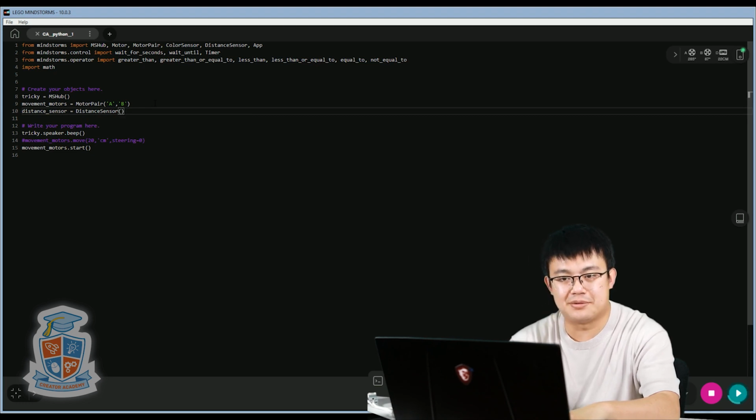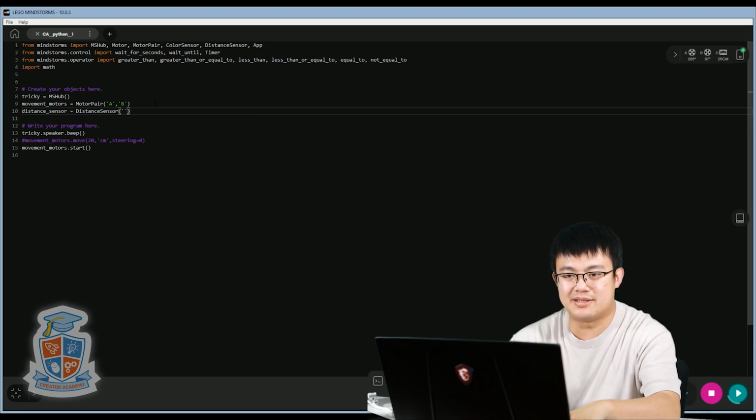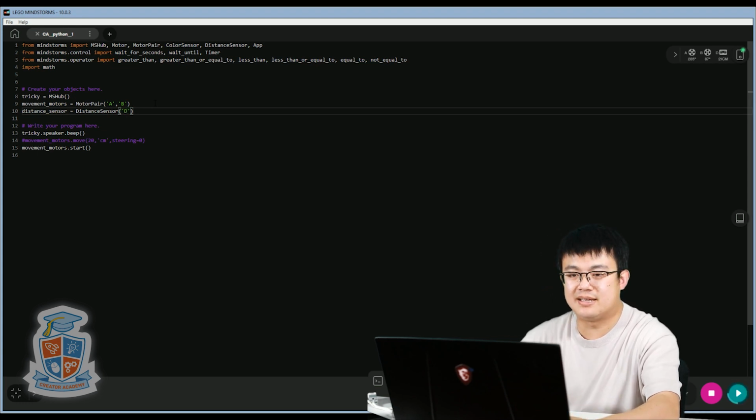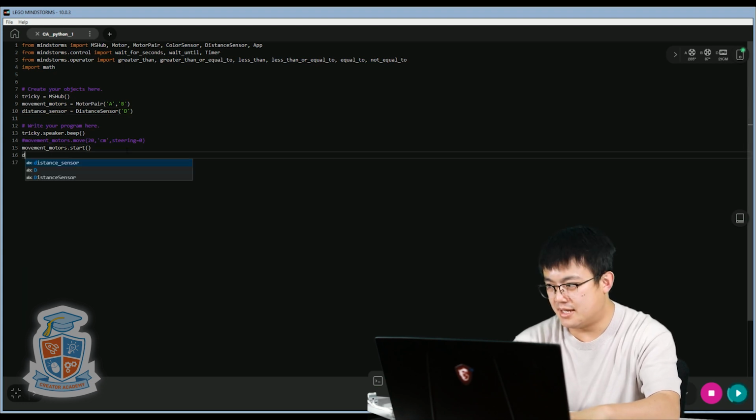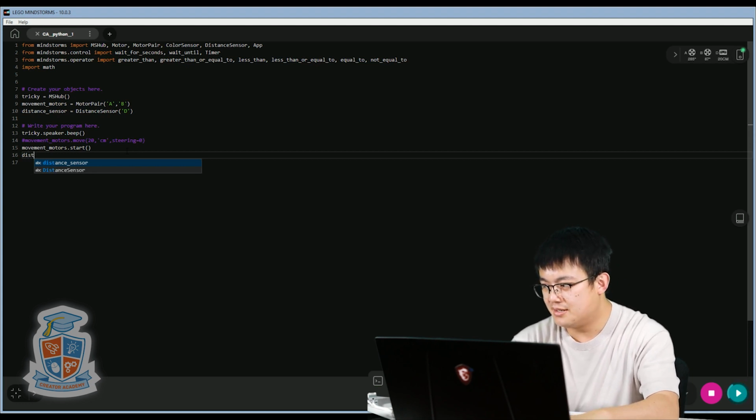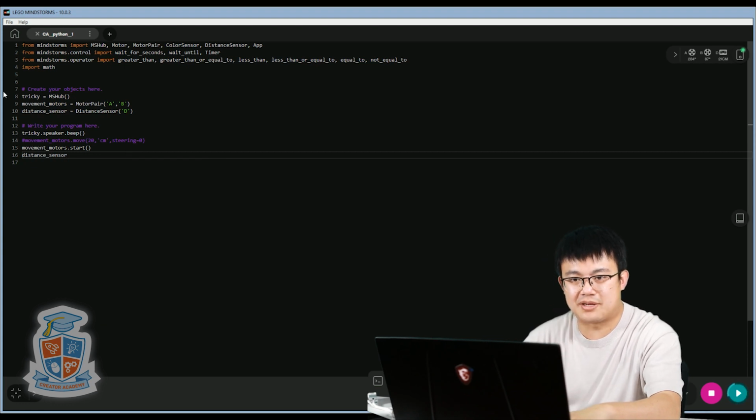And then we have to tell the robot where the distance sensor is connected. And then we go D in the quotation marks. Back down here, as we start the motor, we're going to say distance sensor. So make sure this is the lowercase distance sensor, which is the object that we created.